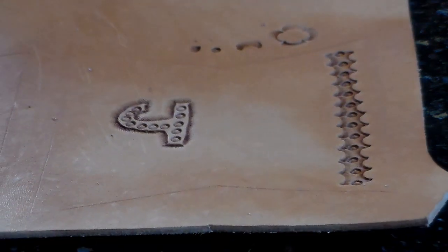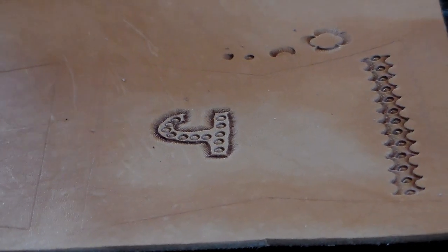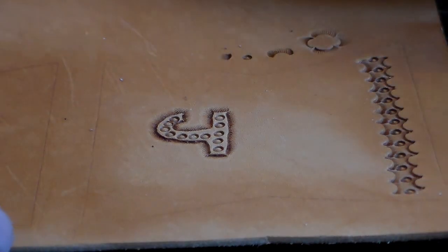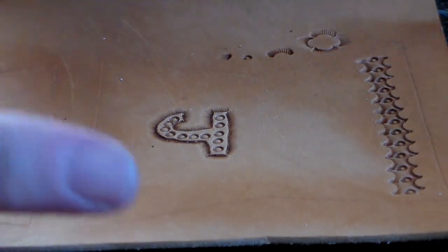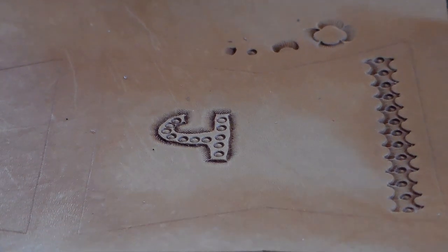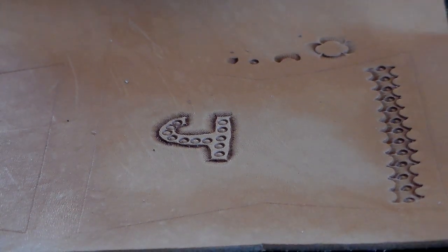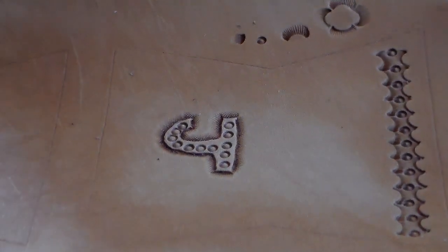And that's a problem with just buying a kit that you decorate and assemble. The kits don't come with extra leather that you can test on. So you want to buy a piece of leather that will allow you to test what you're going to do, to practice on the one side, and to give you the freedom to do that.